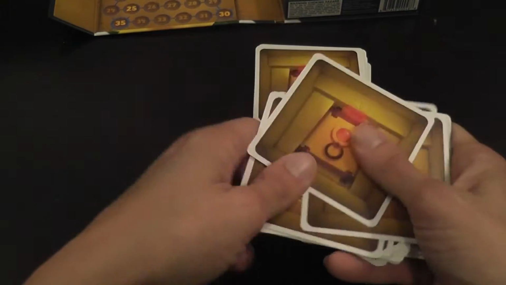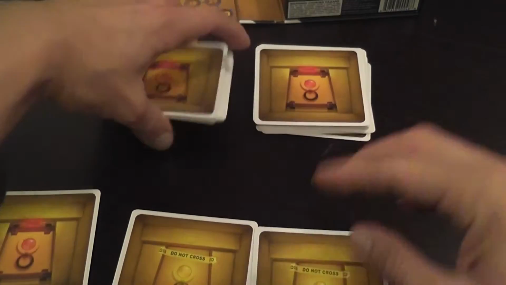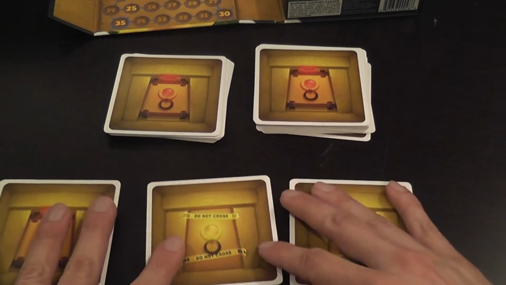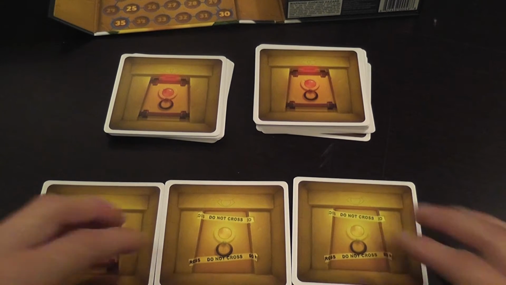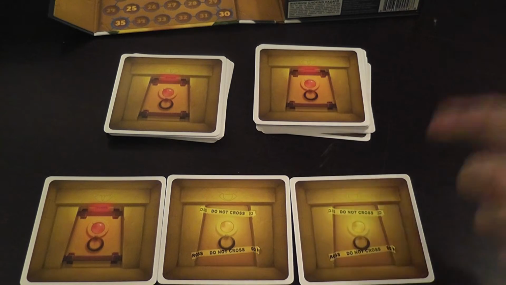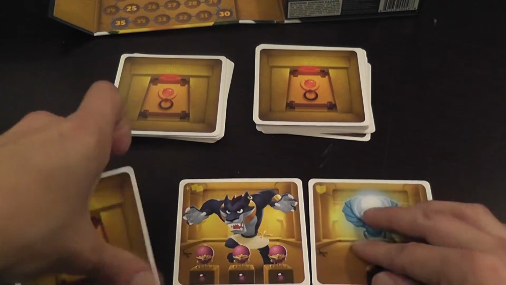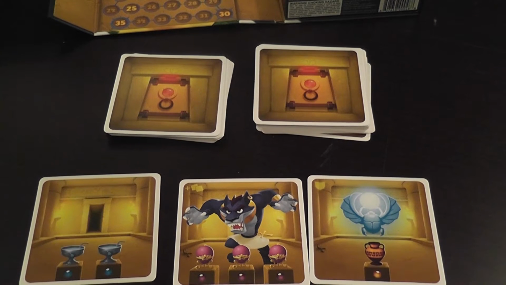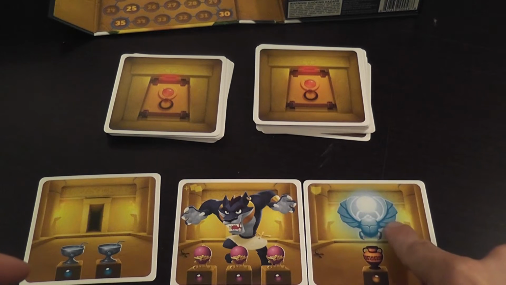So far, so good. It seems pretty easy, right? But here's when things get tricky. The other action that you can do is to try to wake up the monsters in the section that the opponents are exploring. In which case, you select an opponent. The opponent has to reveal their cards. And then you count the number of monsters that they have and possibly the number of amulets.